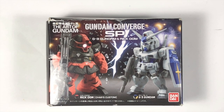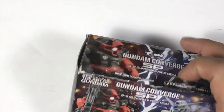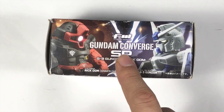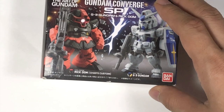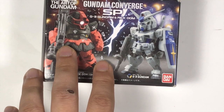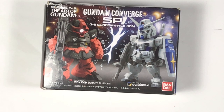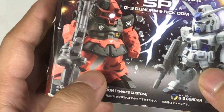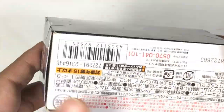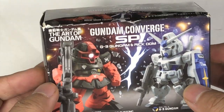Alright, welcome back. Kid here, you're watching Just a Kid Workshop. So yes, as I mentioned, this is a special box set - it's the SP version. I read somewhere that because of some art collaboration or something, they released this version. I think it's fun to see an alternate color of it. Of course if you're a painter you can paint it yourself, but looking at the box set, the figure looks quite detailed. I think it's not easy to get this box set - I happened to see it and immediately had to buy it. Let's open it!